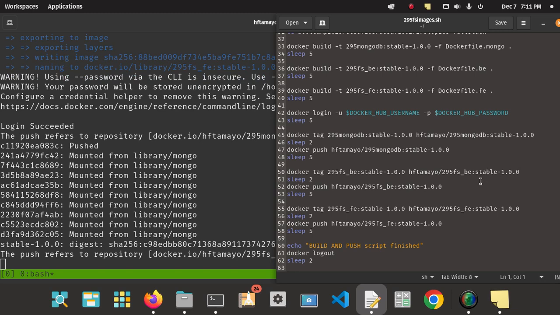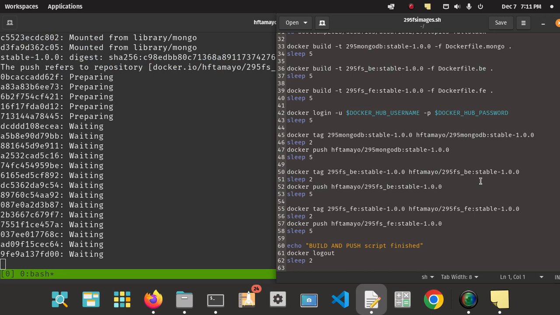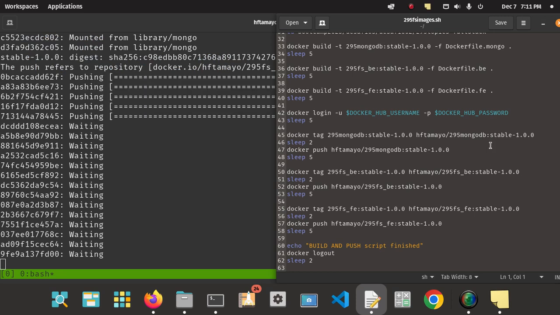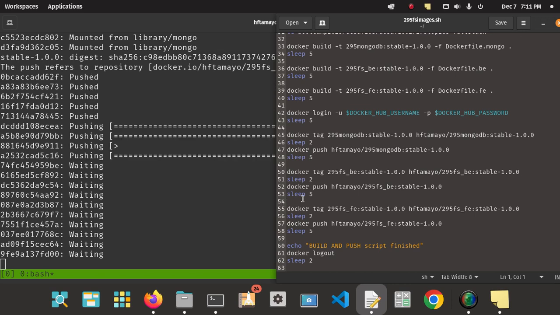Maybe yes, maybe not. Maybe they might be in an unstable phase, whatever. And also in this version. All right. So, if everything goes as expected, when this script finishes, we will go to our Docker registry and see what happened. And after that, we are logging out of our Docker services.